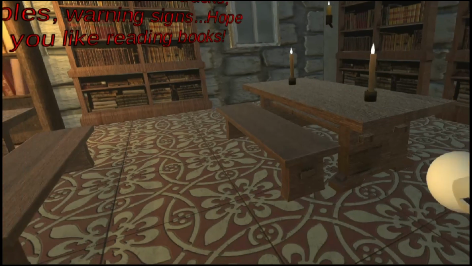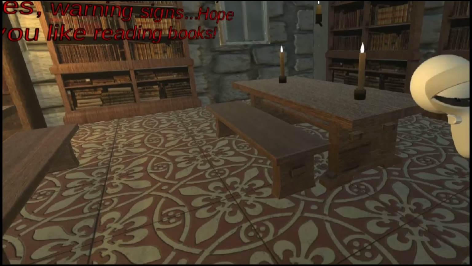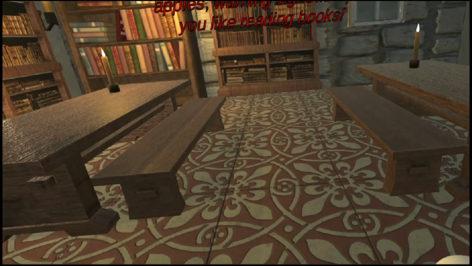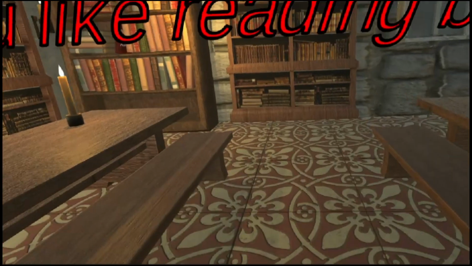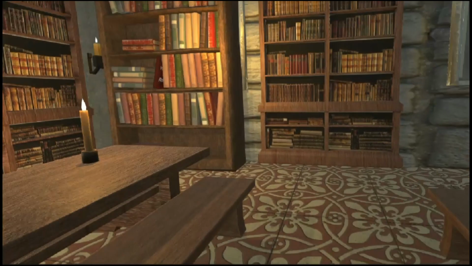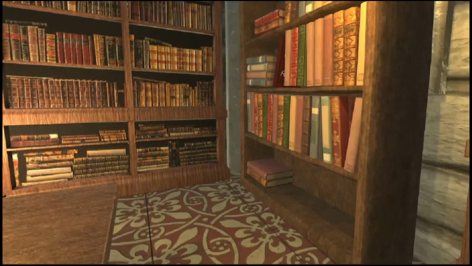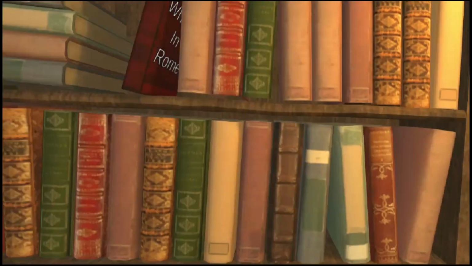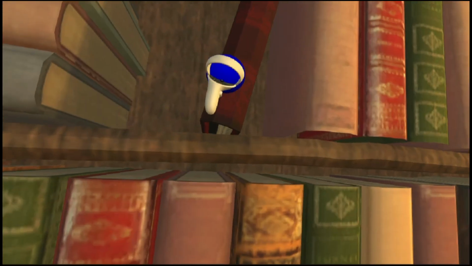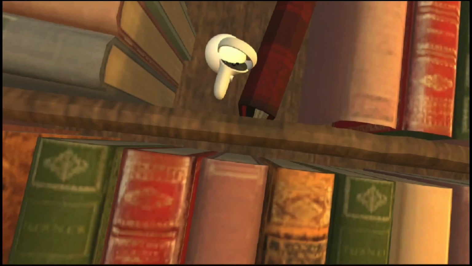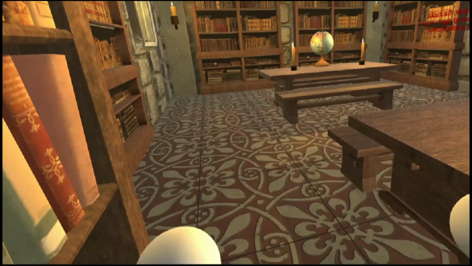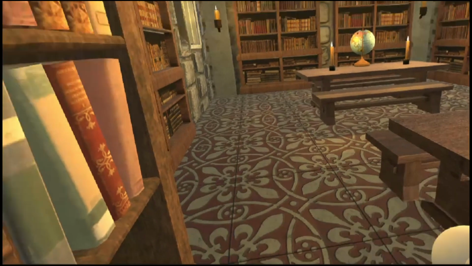As you can see on the right hand side, the lights are now off. The globe is not present, which is what I did not add the last time. The text is still here, obviously, to get you to go and look at one of the shelves. You walk over and you interact now with the book that says When is Rome. You can simply tap it to interact, or you can actually grab it, and as you see, when I interacted with it, the lights turned on and the globe now appears.